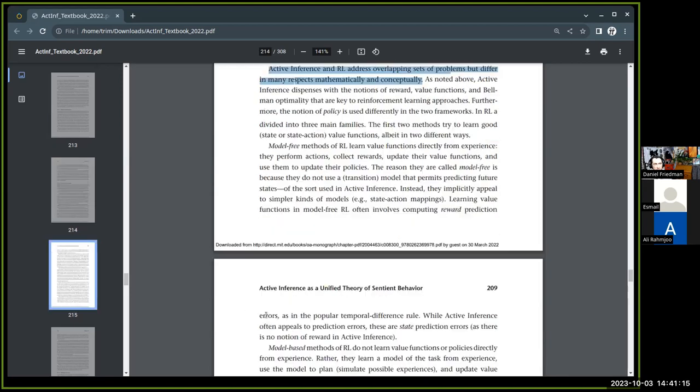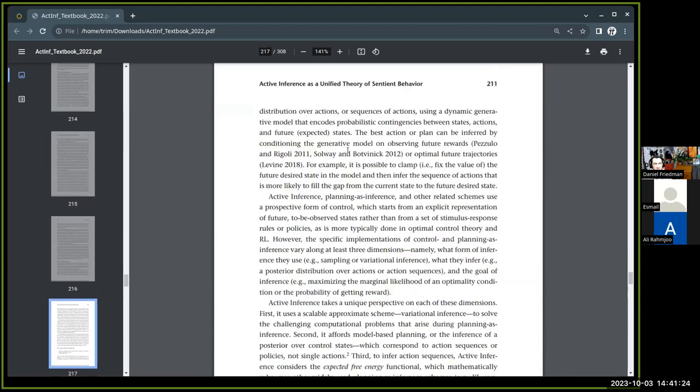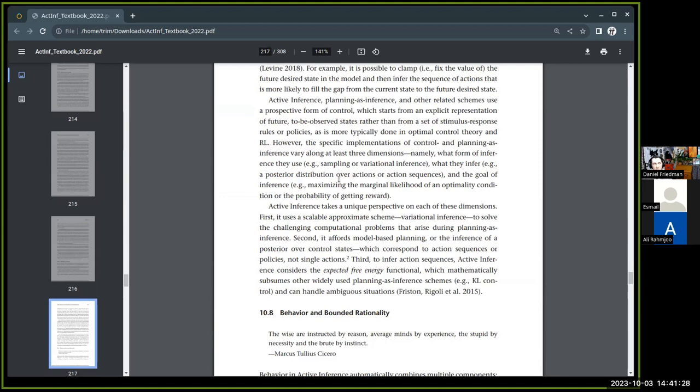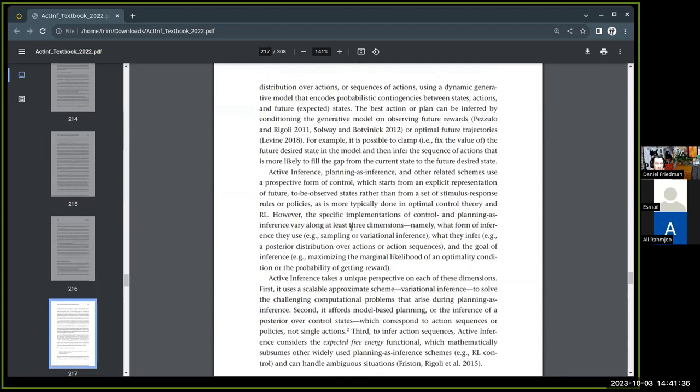Also there's this planning as inference, which is something that active inference emphasizes, as opposed to some other traditional or conventional way of modeling decision making, because here it's not just simple planning as a consequence of inference, but the inference itself is considered a way of constructing the expected free energy. So in this way, we can regard planning as inference itself. This is one of the novelties of active inference compared to any other approaches, as also explicitly stated on page 211.